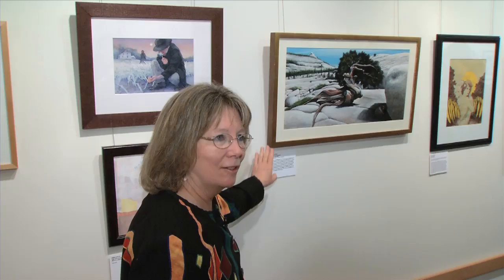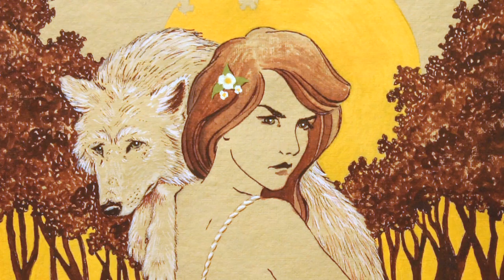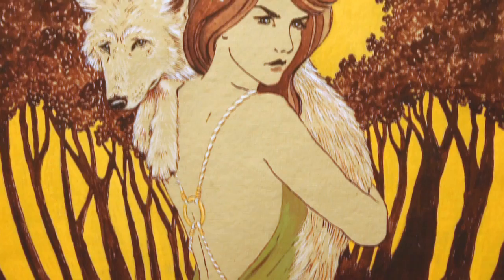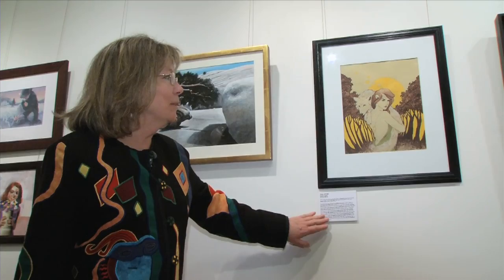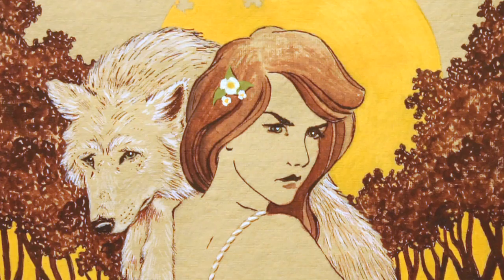He actually travels to these locations when he does his artwork. This one again was Tara's piece — she's talking about Canis lupus, which is the wolf, also known as the gray wolf, a beautiful, shy animal that avoids human contact. Yet the main reason they are endangered in the United States is due to human-related issues. You can read her statement here. This is a subject she feels very strongly about, and she's trying to make her career making art about those issues. This was done in gouache and ink.